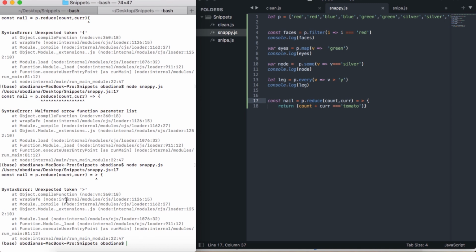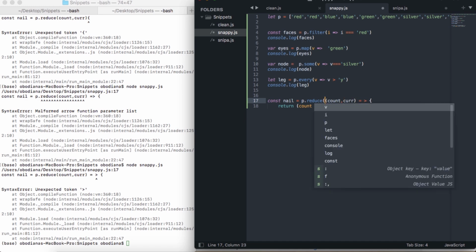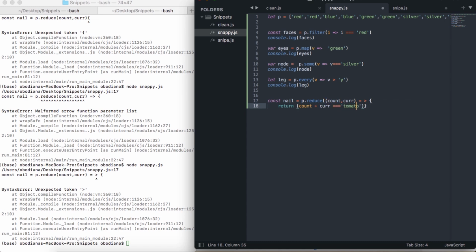This is really getting hard indeed. Wow. So let me do something. Okay, a callback function is supposed to be in brackets. Oops, like this. Oh, sorry guys.